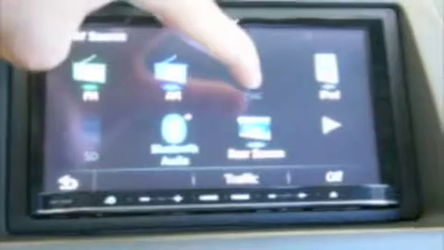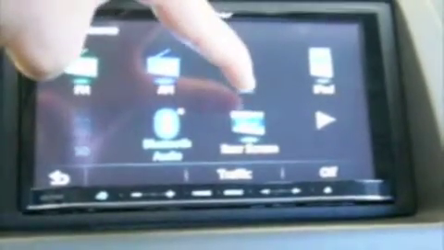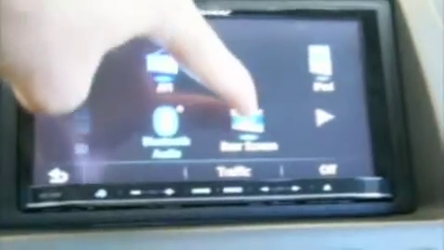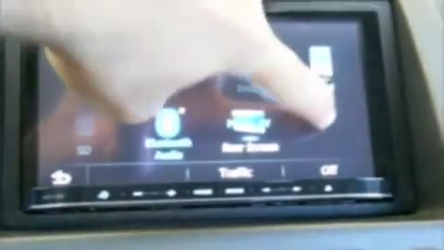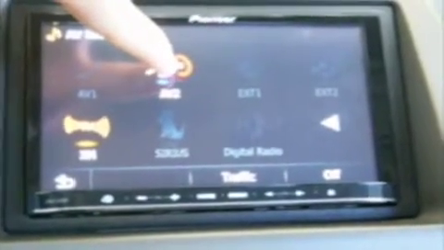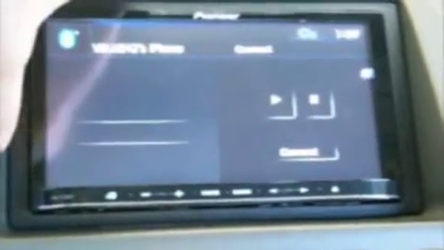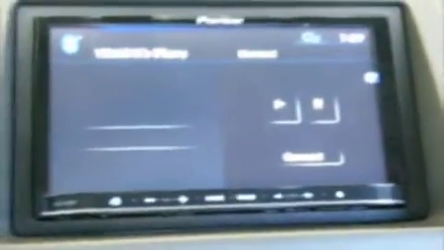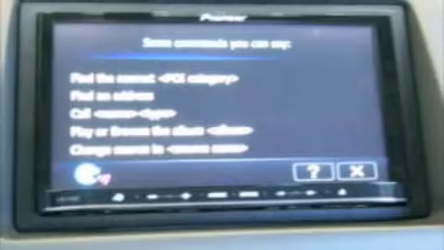You can display disc-based media, DVD or DivX, iPod, AV1 or AV2. Okay, so that actually works pretty well. And I do have AV2 hooked up here. I've got the Apple composite cable plugged into the iPhone that I use for mobile YouTube, so I can drive down the road and watch a YouTube video if I want. Not that I do that often. So, all right. Change source to iPod.